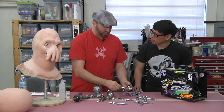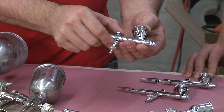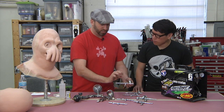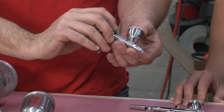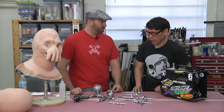And then there's double action, which is this, where when you push down, that makes air go out. And when you pull back, you can control how much paint. So where this one you set at full blast, and that's what you paint with, this you can do a little bit, and then you pull all the way back, and then you can go full blast. As you're painting, you can change the amount of paint. Yes. In terms of the application.